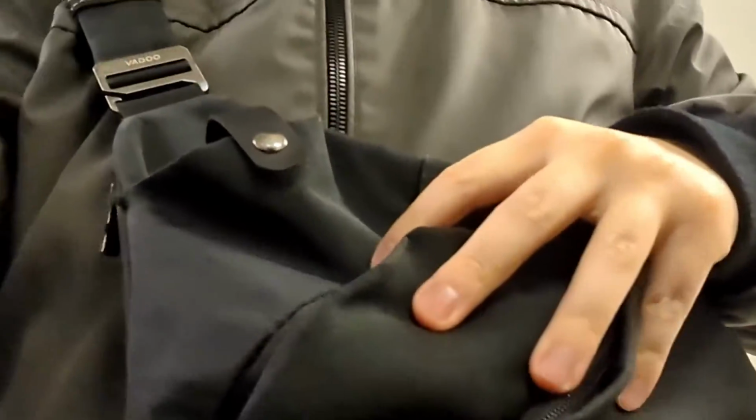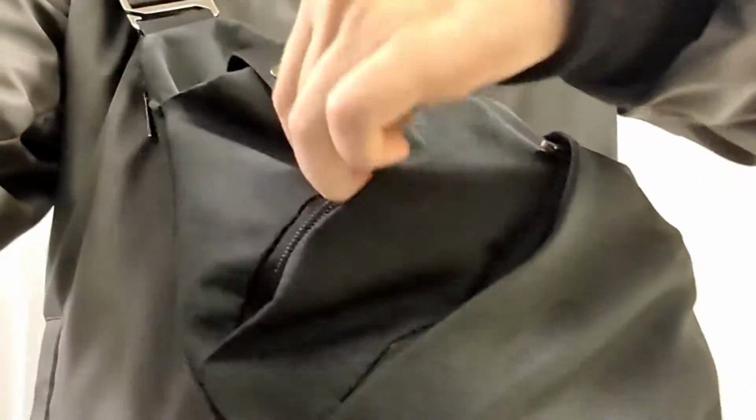In terms of what can fit inside this bag, you can fit a water bottle, things such as gum, a comb, hand sanitizer, and other trinkets. So small items, the more items you fit in there will make the sling bag more puffy and more stiff. So keep that in mind. So it won't conform as well the more things you put on.